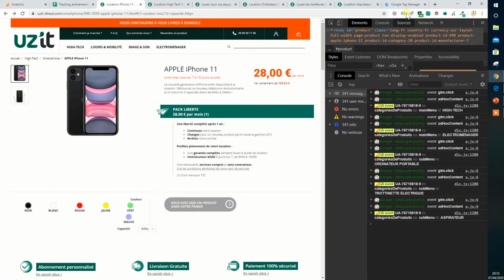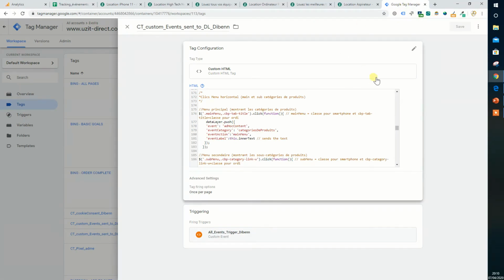And yes, we mentioned earlier that this would require some coding, and as soon as we are tracking something that is really customized or tailor-made for the specific purpose of a site, you definitely have to write your own tags in your tag management tool.